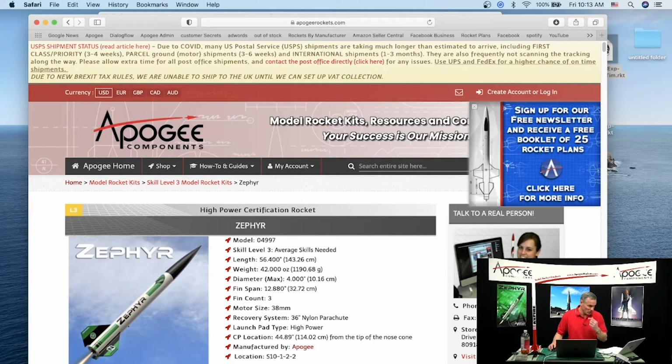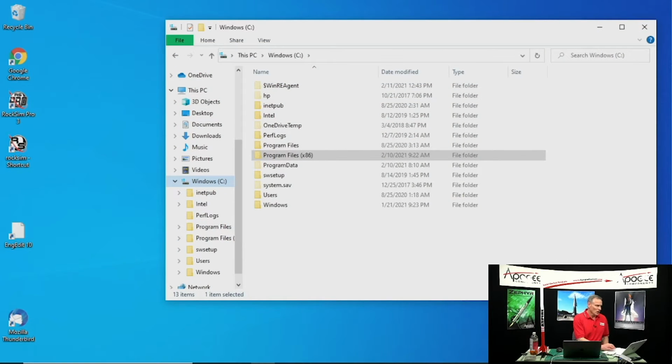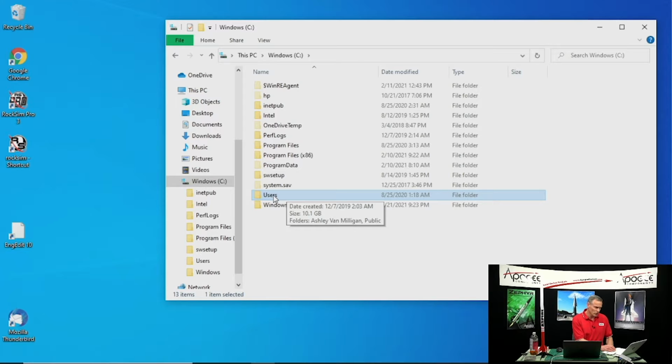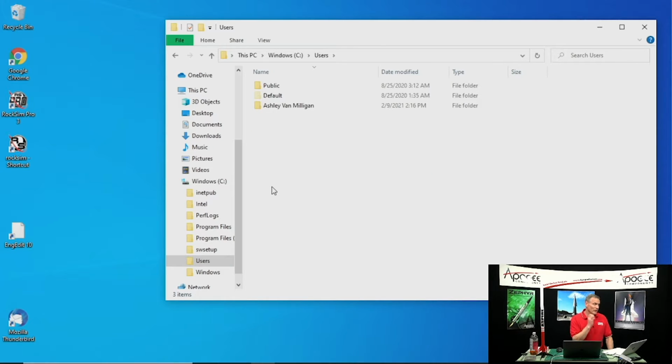So let me go back here to Windows. Okay, on Windows, we're going to go to the Users folder. I'm on the C drive, so on your C drive, look for the Users folder. Open that, and then you're going to find your computer's name.